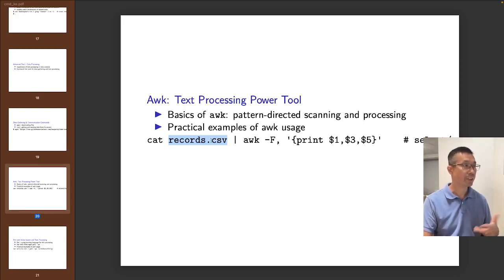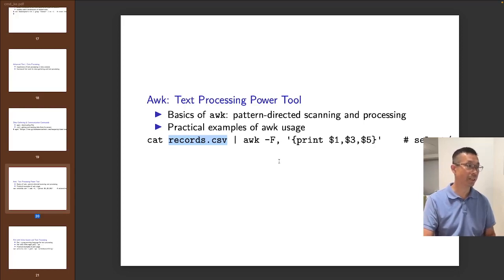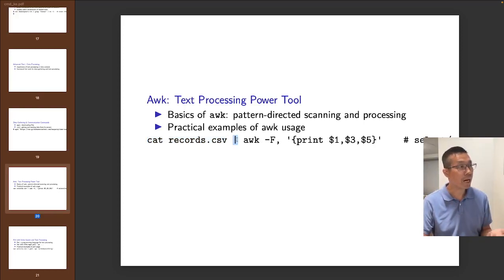I have a number of records, maybe student records, maybe other records, and lots of them. They come with columns such as the student name as the first column, student age, student gender, what program the student is in, and what year of the program they have advanced, things like that. So there are a bunch of fields, and so certainly you can use cat to read the data and output it, and then you can pipe it.